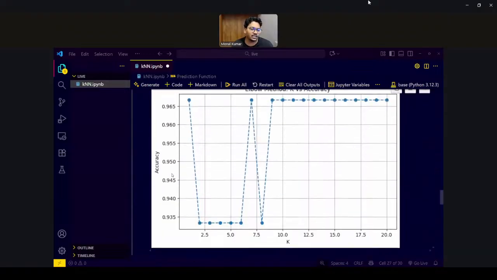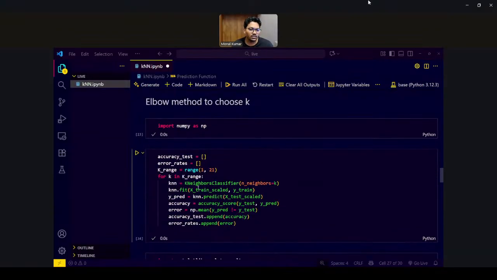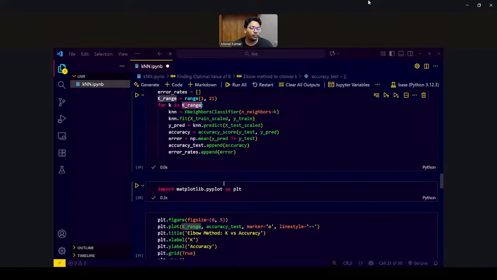So instead of getting a single accuracy for a single model, for a single value of K, now for a single value of K, we will get 10 different accuracies because we have 10 folds. For 10 folds, we will do the mean of it. So instead of counting on the single accuracy, now we will be counting on mean accuracy for a particular K value. Is everyone clear now? Just a different approach, but a more robust one.